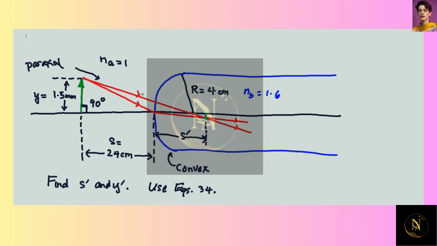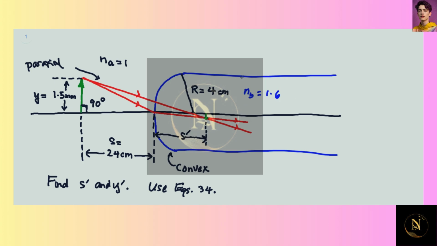So I drew a figure here just to indicate kind of how the image will look, and we can see clearly from these two rays that are being refracted. Well, this one is going straight to the center here, through the center of this glass rod where the radius of curvature is. So it'll go straight through. However, this beam that's coming to the vertex will get refracted. So then where these two intersect is where my image will form.